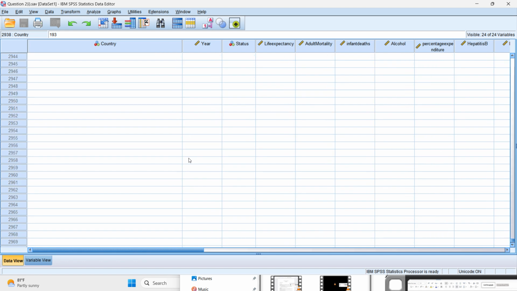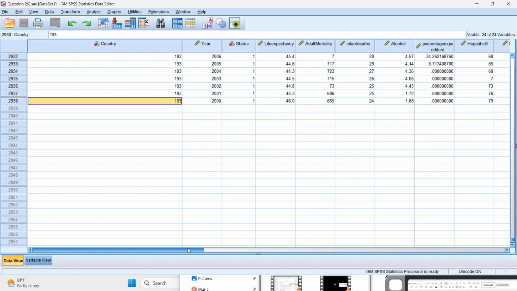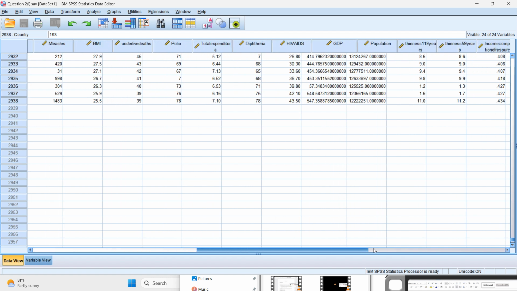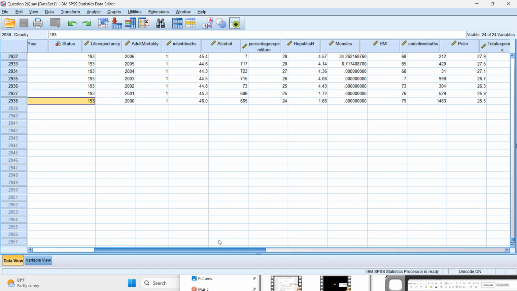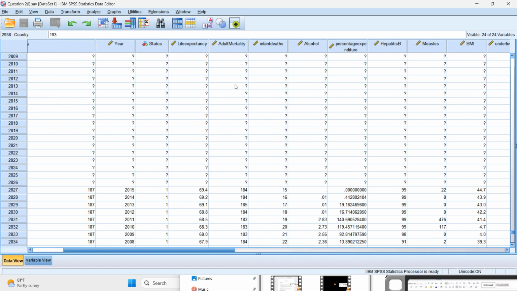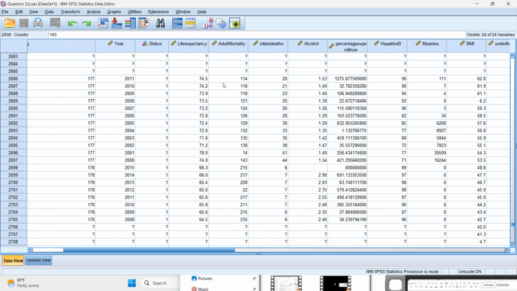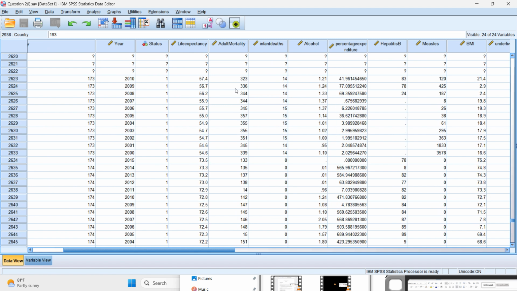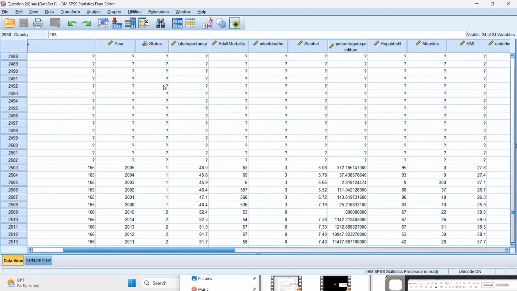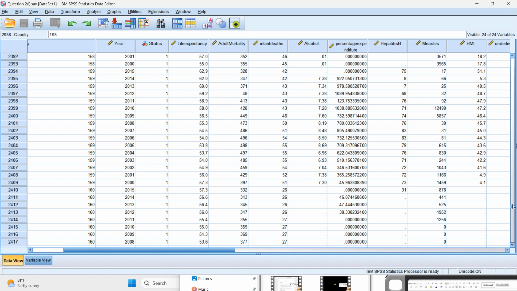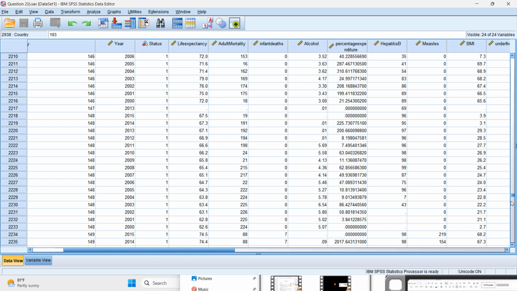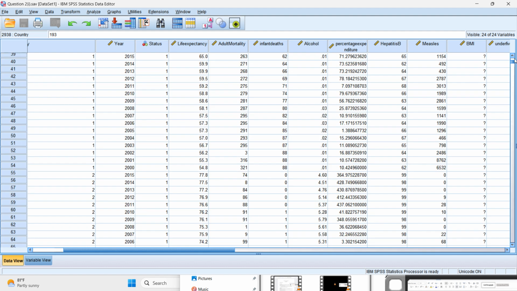This is all my data which I imported and set in my SPSS system, as I'm going to explain to you. If I scroll a little bit up, this is my data. Let me come back to the question a little bit.